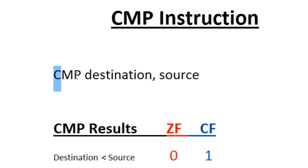So this is the syntax of a compare instruction here. We start off by typing in CMP, hit space. We type in our destination operand, comma, hit space again, then we type in our source operand. Now, the way this works, the source operand is subtracted from the destination operand, and only the flags are affected. We only really use the compare instruction with conditional jumps. When combined together, they make the assembly programming language equivalent of an if statement.